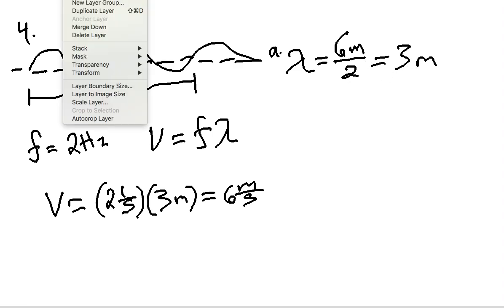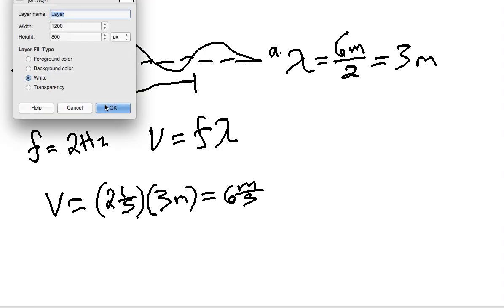Okay, so let's move on to number 6. Number 6 says, suppose that a guitar string has a length of 0.8 meters. So let's get that down.